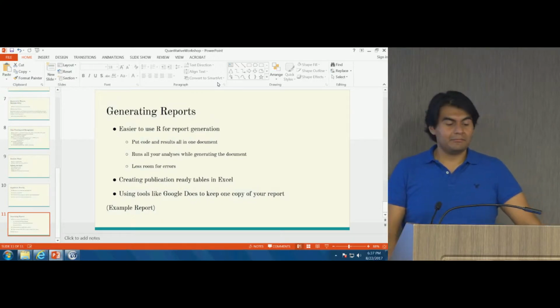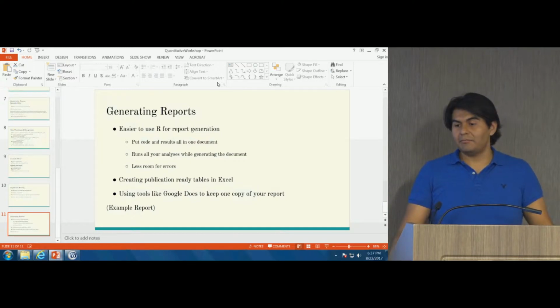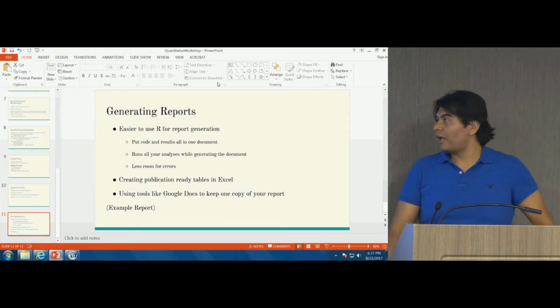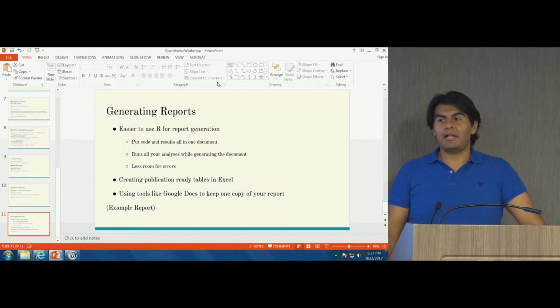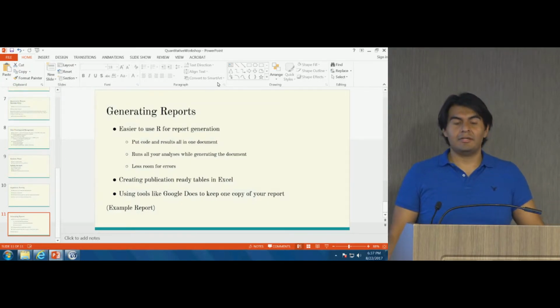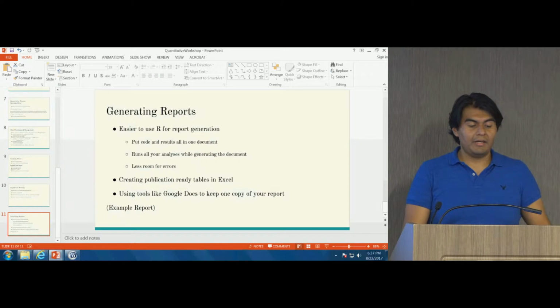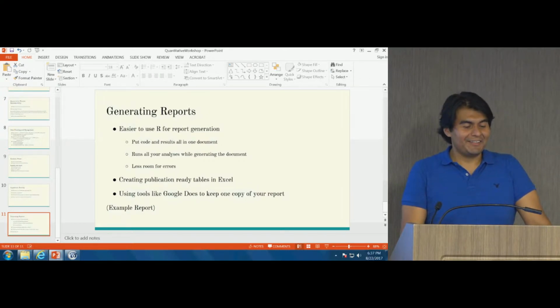So what I like to emphasize about R is that you can generate some reports pretty easily, and these reports can include code and your results all in one document. So it's really easy to share with a collaborator the analysis that you did and the way you interpreted those analyses. So I would recommend looking into R and running a report. It's very satisfying.